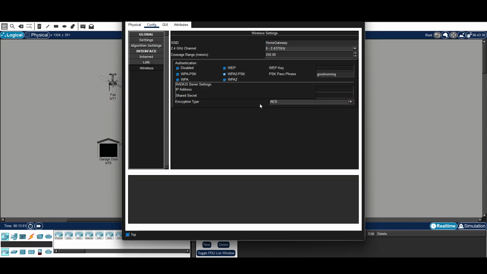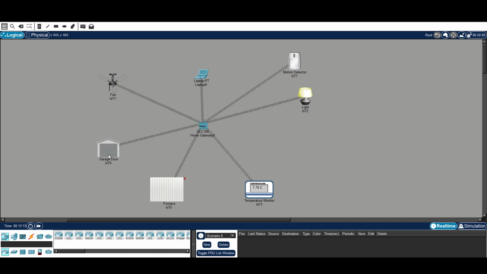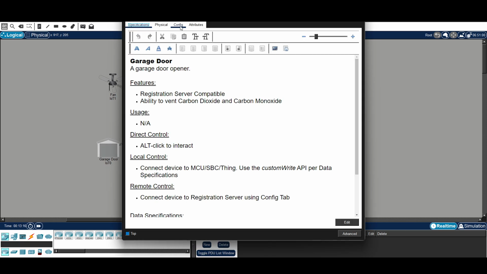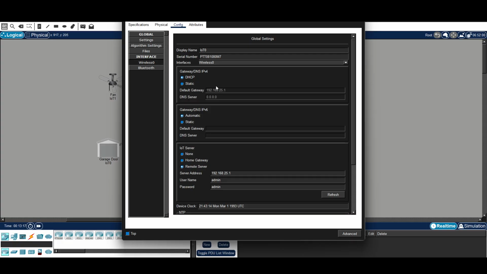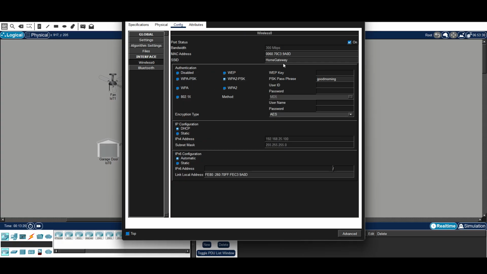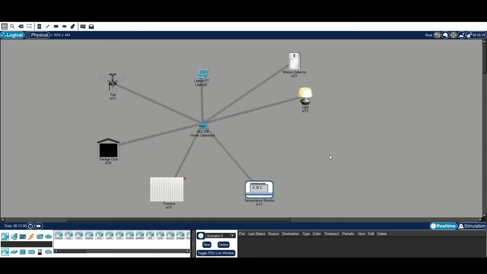I have set the SSID of the home gateway to the name home gateway, and for the authentication, I have used a WPA2 passcode, which is good morning, and it is set in all other IoT devices to connect them to the home gateway. Like here you can see, I have put SSID home gateway and authentication password of good morning, which will be used to connect to the home gateway.